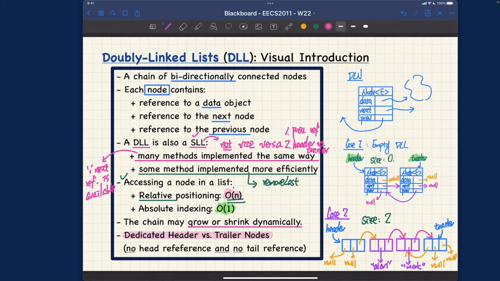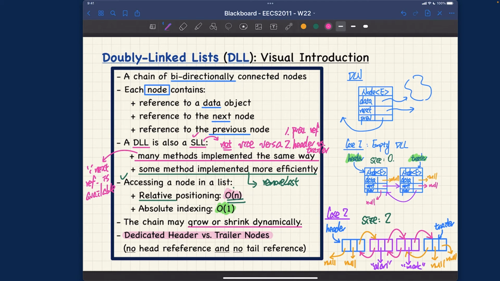All right, so that's the pink references you can see. And let me also use pink. For the first node, its previous node should be the header. And also for the second node, its previous node is also the first node, right? You can see that's kind of how you set up the references.